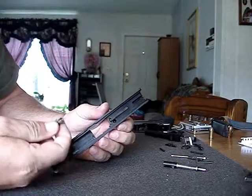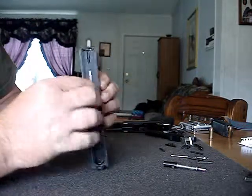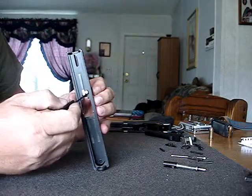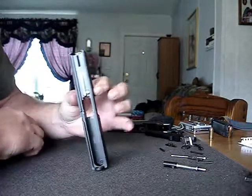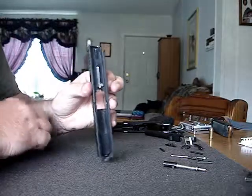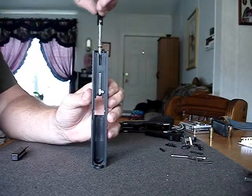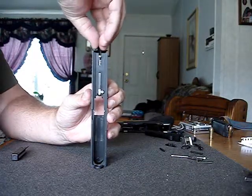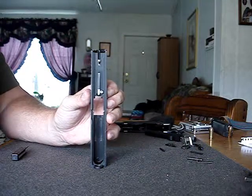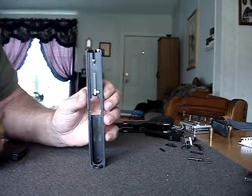Your firing pin block safety goes in the hole here on the side. Just kind of hold a little bit of pressure, slide her in, push it all the way in. It's now being held by your extractor. Just hold a little pressure on it, you'll be alright. Take your firing pin, insert it in the firing pin channel. Your EDP, metal piece first, metal to metal, plastic to plastic, slide it in on top.